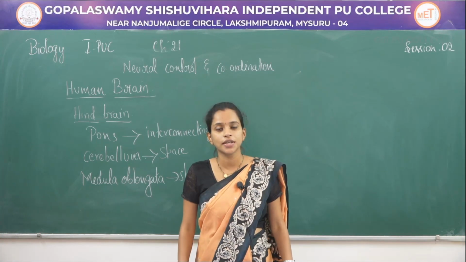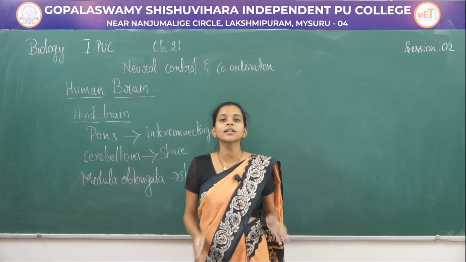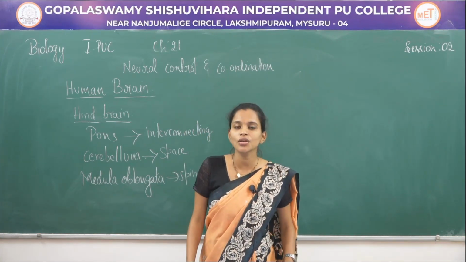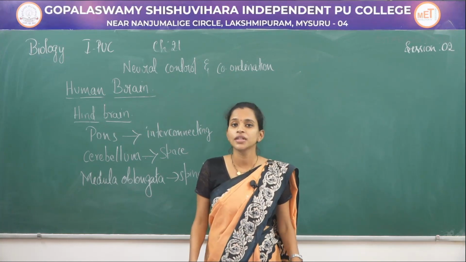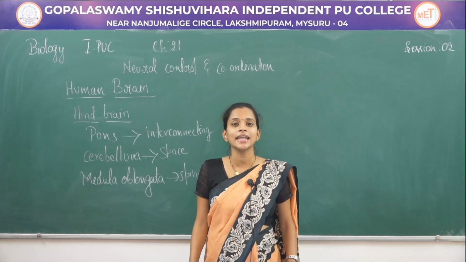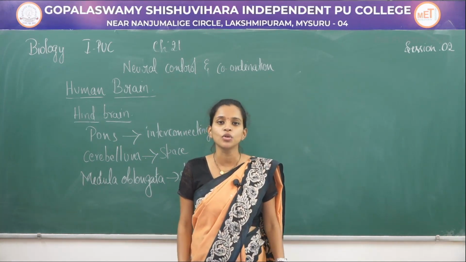That is all in this particular chapter. In this chapter we discussed the structure of neuron, types of neuron, types of axons, generating and regulation of nerve impulse, transmission of nerve impulse as well as in detail the structure of the human brain along with the different parts of the human brain.